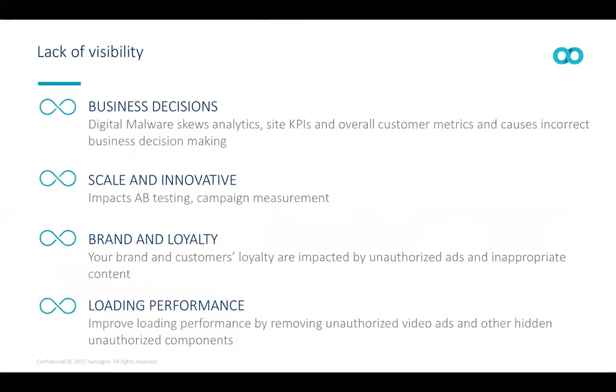How does the lack of visibility impact your business? All of this growing phenomenon of online hijacking causes the analytics of the e-commerce site to be skewed and leads to incorrect business decisions. It harms all the A/B tests that the e-commerce team does, and of course harms the performance the infected user is experiencing on the website.